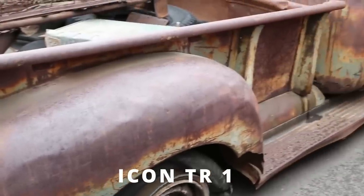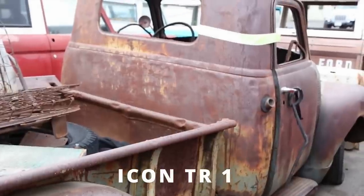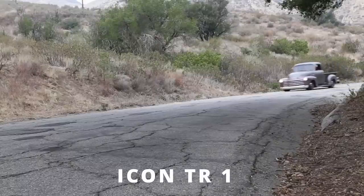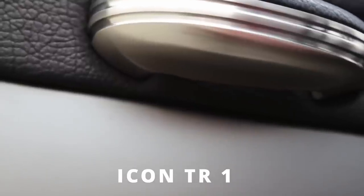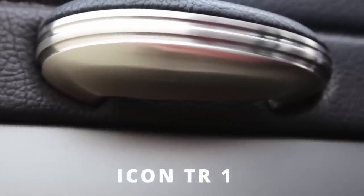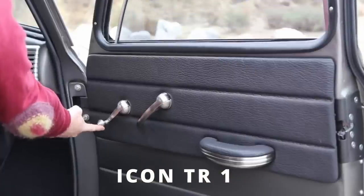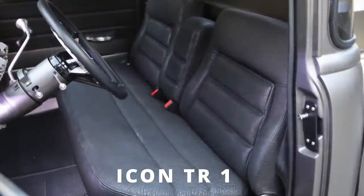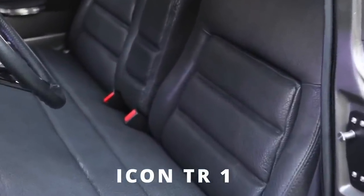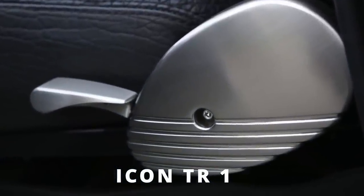I kind of want to tell the story of how we get from a crusty old beast, such as this derelict 1950 Chevy 3100 five-window, to the newest Icon Thriftmaster. If I had to pick a single element, these armrests are my favorite thing on the whole truck. I've been on a Raymond Loewy kick lately and put myself in his shoes — this project was just a blast to work on. For the seat, we worked with Glide Engineering, refitted Tempur-Pedic foam, and used American Bison Hide. I redesigned all the hardware, which is CNC aluminum.